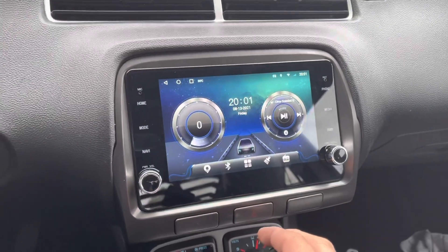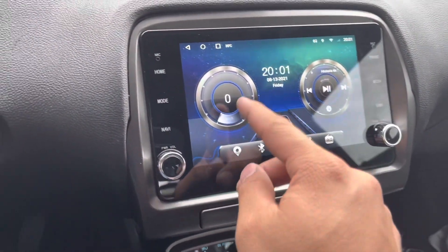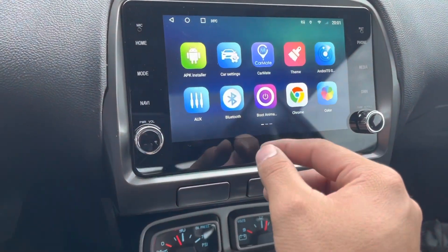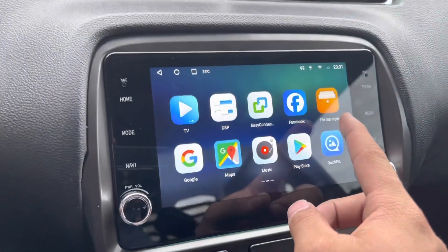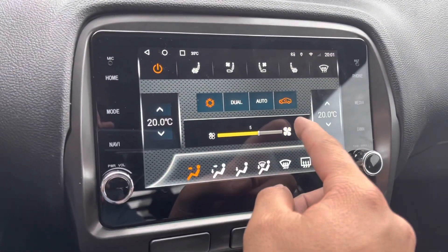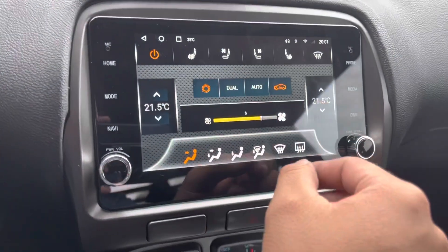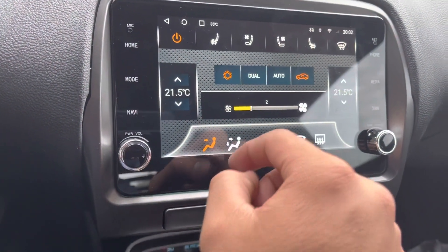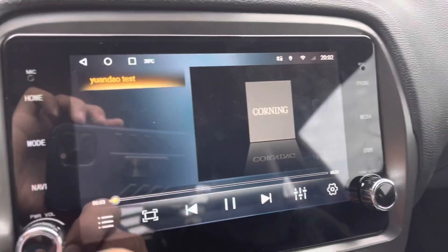All right guys, here it is — I got to play a little bit with it. Here's your unlock/lock — it's instant, there's no lag or anything like that. Here's just kilometers per hour. I haven't played with the settings much, but just look at what apps you could get — there's Chrome, Bluetooth, you can change the themes, there's Maps, you saw the GPS. You can even get on Facebook, there's YouTube. On-star is the air conditioning. You've got everything — you can turn it off and on.